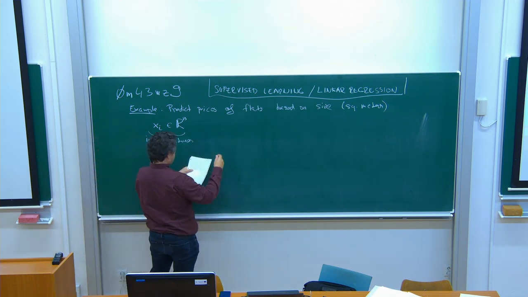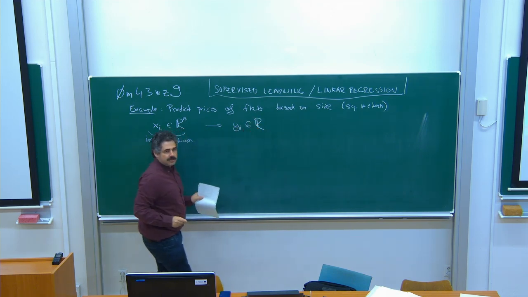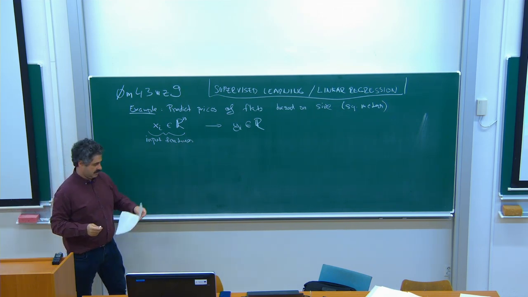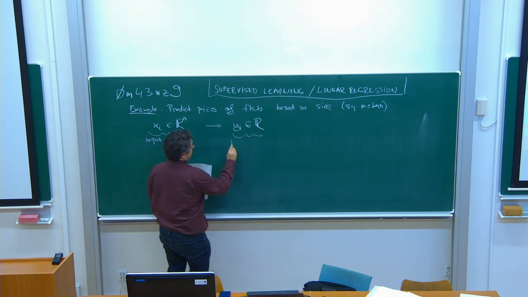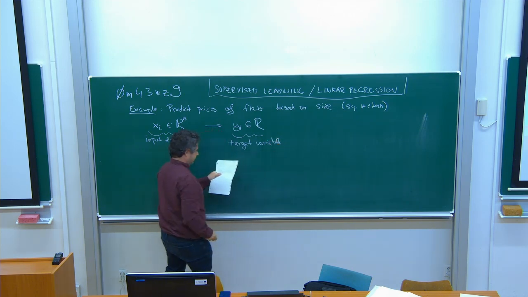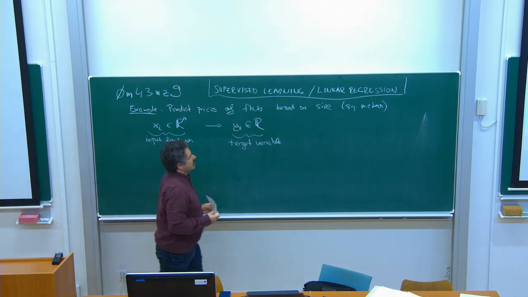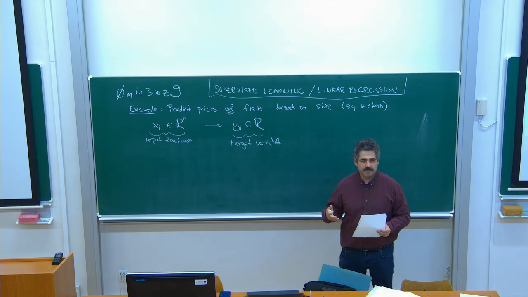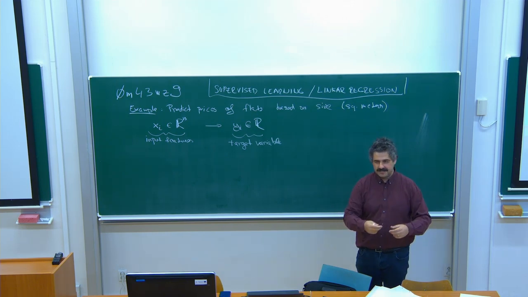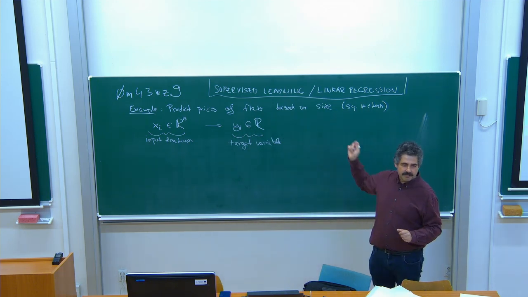And what you would like to do is predict something called the target variable, and this is also a real number. Okay, so in this case, this is the price of an apartment. We will call this the target variable. That's what we want to do. In the end, you would like to have some kind of predictor that would take these input features and give us the number, give us the target price.